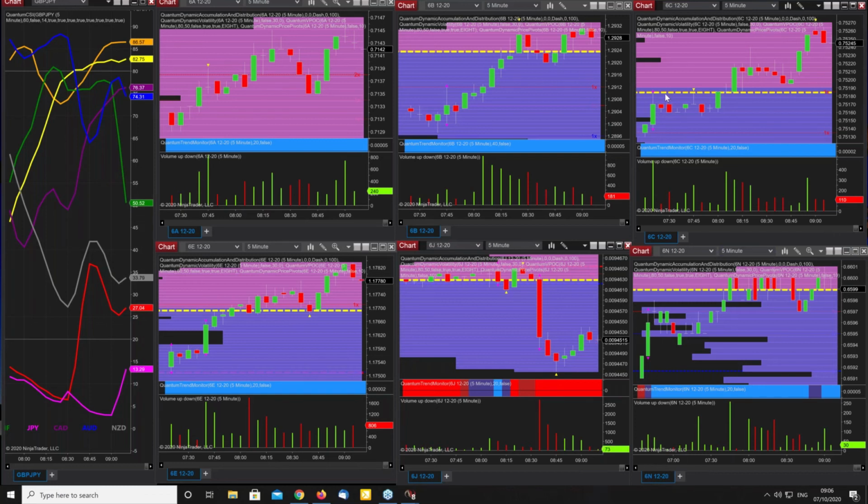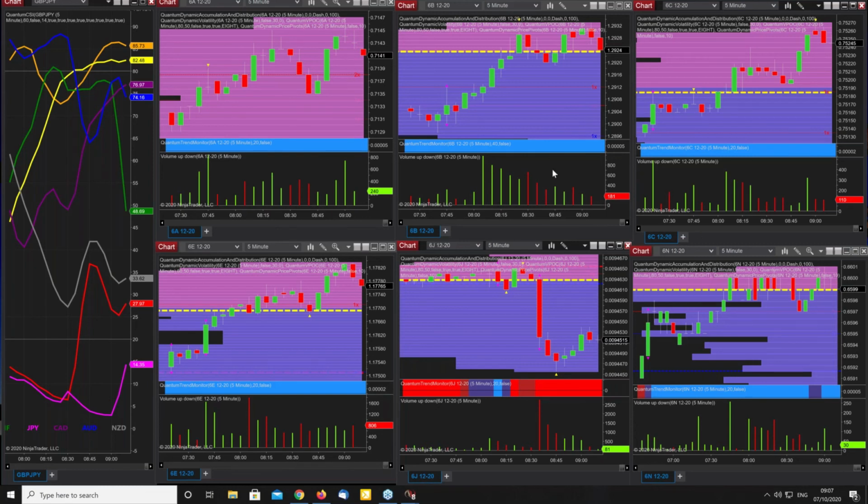There we go. I'm going to wrap up very quickly, but I just want to show you this as well. This is on currency futures, and it's a very similar approach to using it as opposed to spot. So this is the dollar matrix on futures. I've got the 6A Aussie, 6B pound, 6C is dollar CAD, but it's CAD dollar here. 6E is the euro dollar. 6J is yen dollar, not dollar yen, which is why I've got the curious numbers down here. And the 6N is the New Zealand dollar.